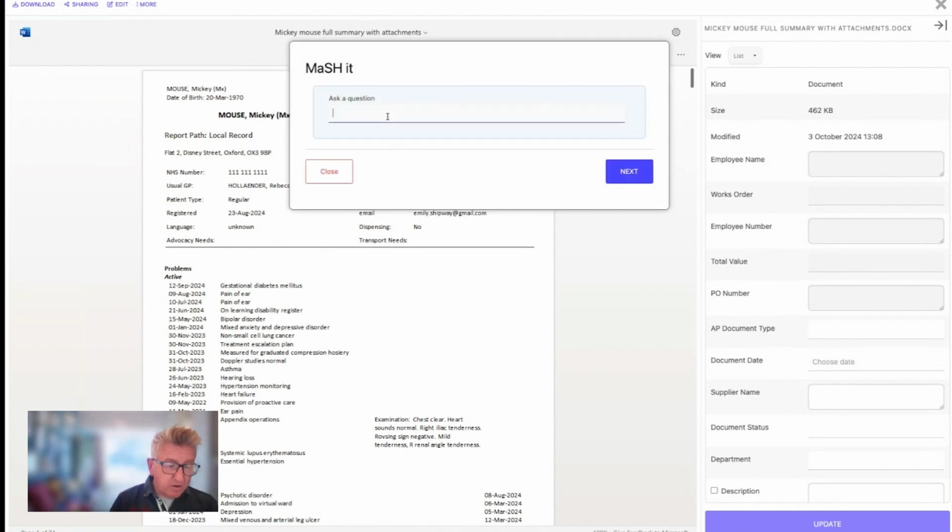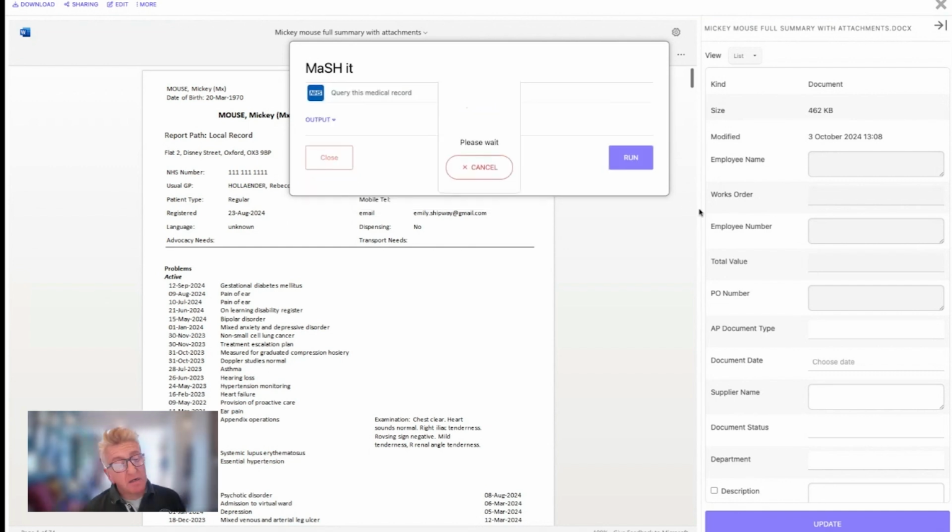If you're in our world, if you're in doc management, you may have worked with doctor surgeries, you may have heard of a piece of software called EMIS. The record you're looking at here is a sample file, I will have to say, unless Mickey Mouse really does live in Oxford. This is the type of data that comes out of that. We thought, does this patient have a heart complaint? Because it might be kind of nice for people to be able to query these records.